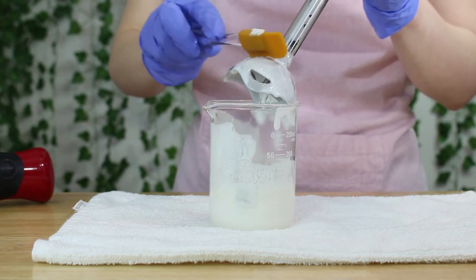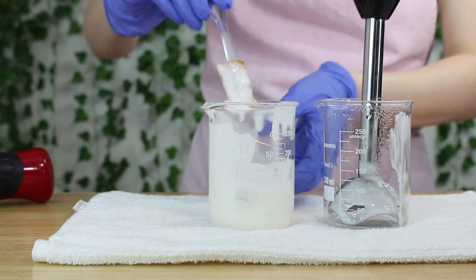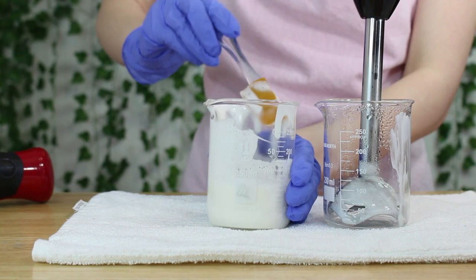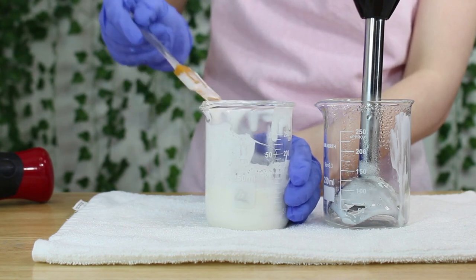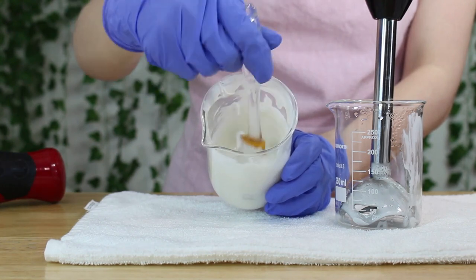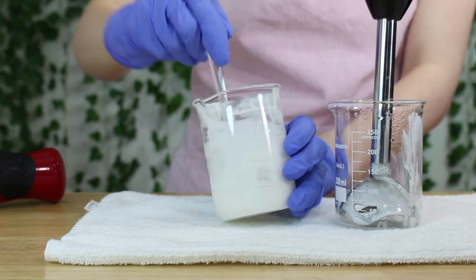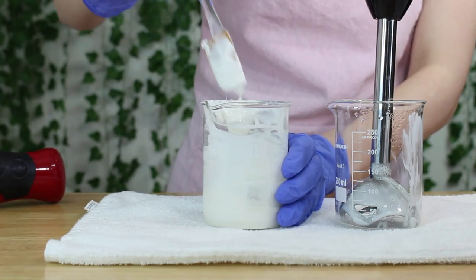Then after that, you just want to let it sit to cool down and just come back periodically and mix it with your immersion blender as it cools. But as soon as it starts to thicken a little bit, you don't need to mix it anymore. And it does become quite thick after mixing it the first time. So that's awesome. It doesn't take long for it to start thickening, as this is a pretty thick cream.